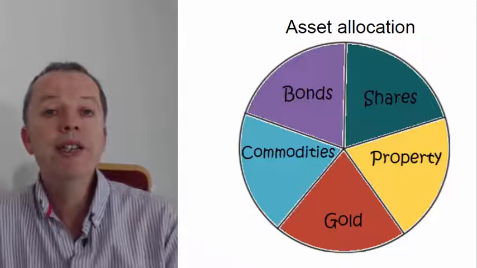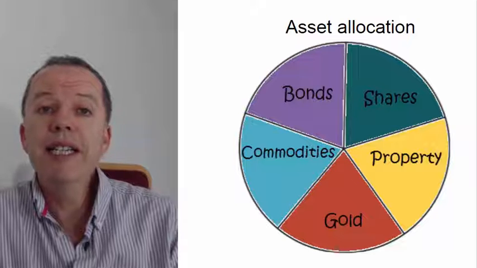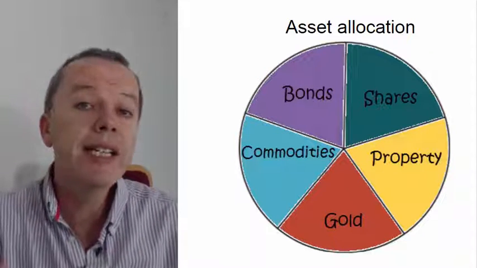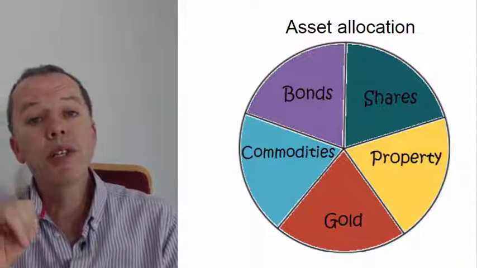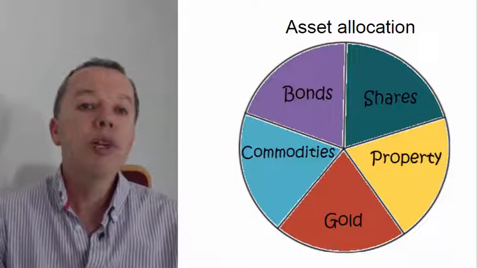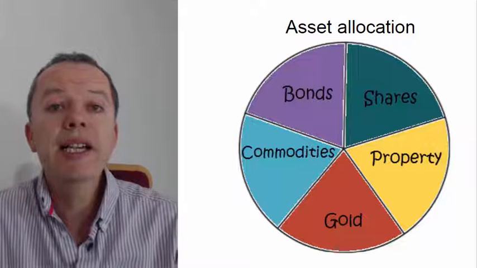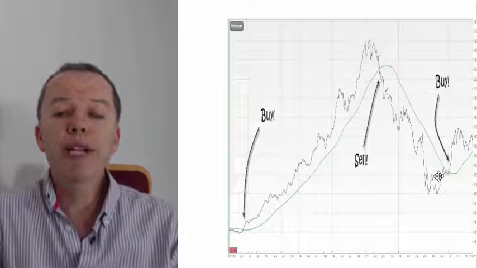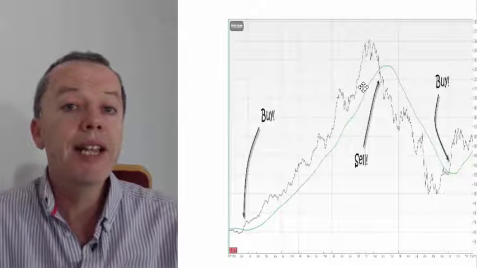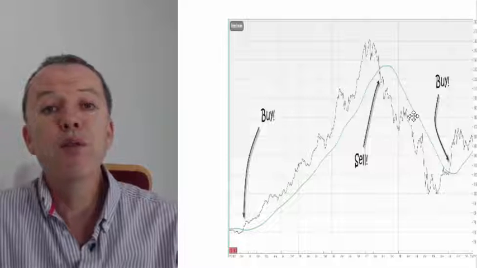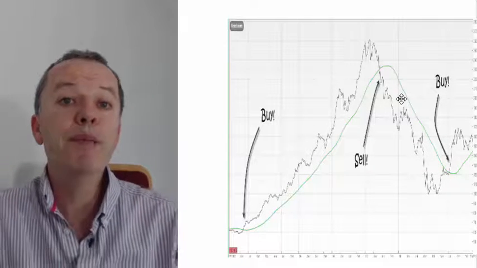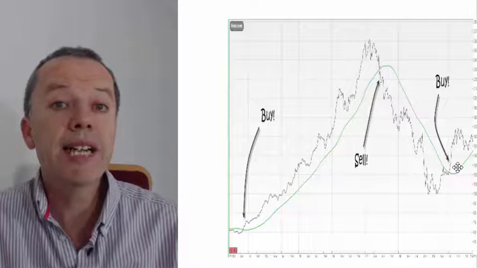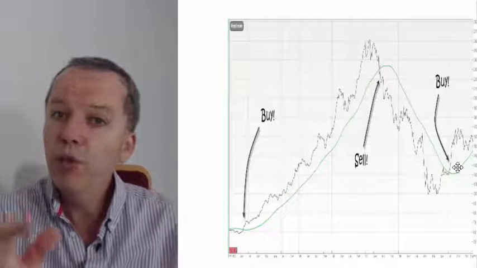So what I do is to take my investment pot and divide it into 5 different slices, different asset classes that I'm interested in: shares, property, gold, commodities and bonds. And what I like to do is have a look at each of those asset classes and decide whether the asset class is rising in price or whether it's falling in price. And if it's rising in price, then I'm interested in staying invested. If it's falling in price, then I would much rather have my money in cash and then get back into the asset class when the price starts to rise again. So it's an asset allocation system with timing.